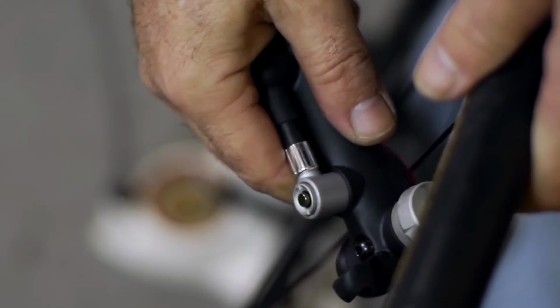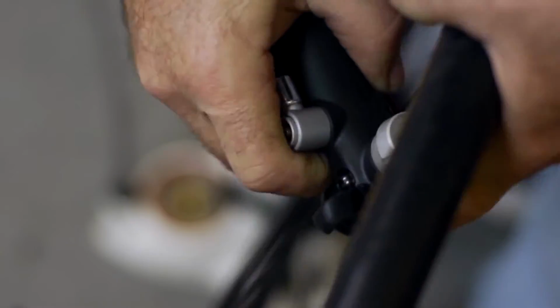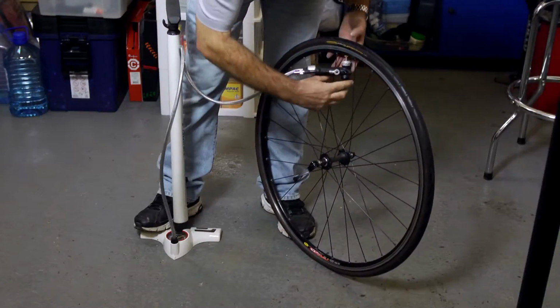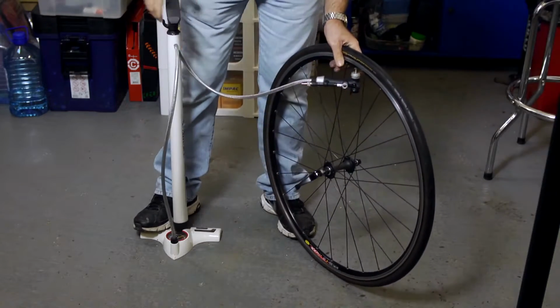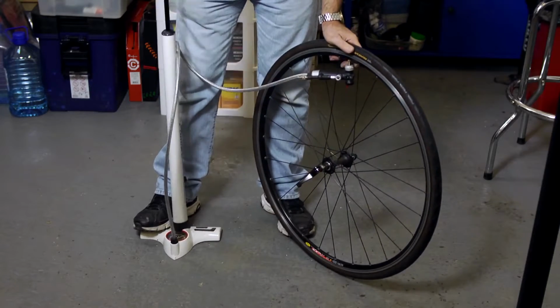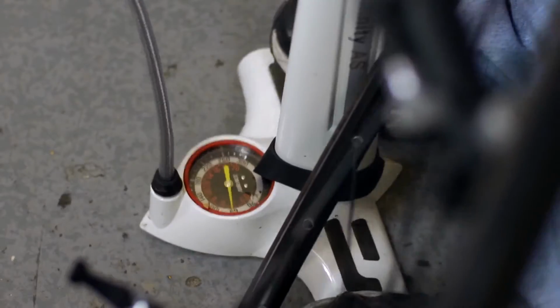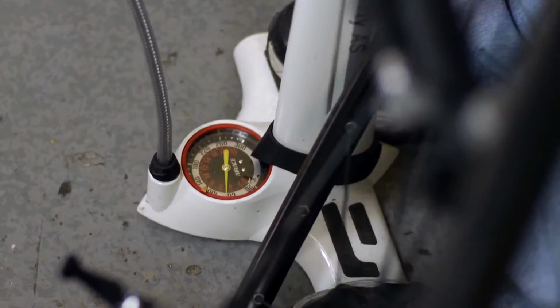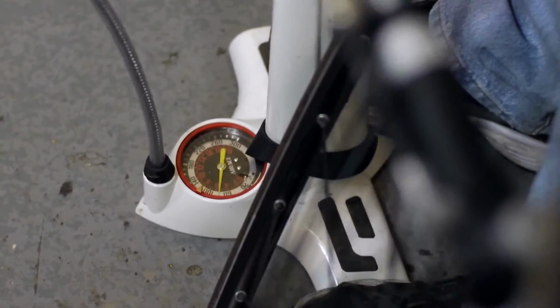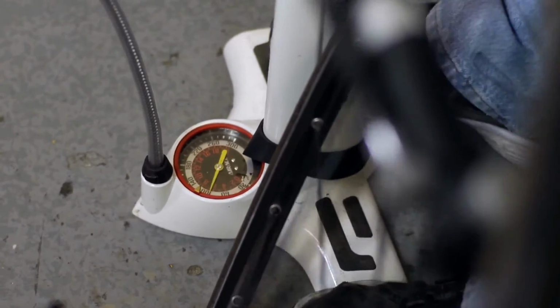If you're out on the road, you will probably only have a hand pump, so you may not know the exact pressure you are putting in. Do the best you can with the hand pump to get you back home or to the nearest bike shop, and then, if possible, use a track pump with a pressure gauge to inflate to the correct pressure. However, never exceed the maximum pressure recommended by the tyre manufacturer. This will always be indicated on the side of the tyre.